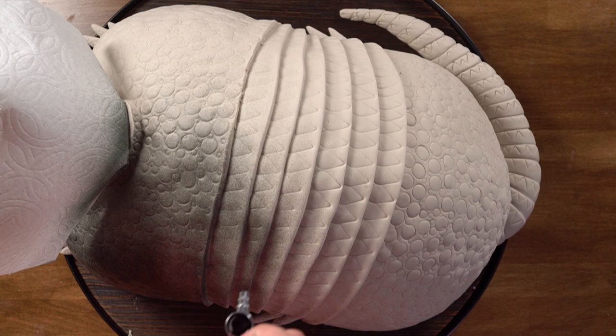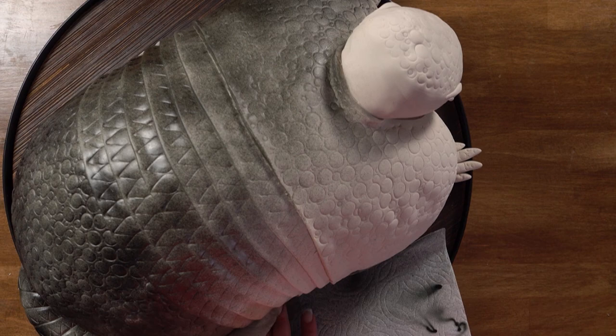So I'm going to use my airbrush with some black airbrush paint. If there's anywhere that you don't want covered, or you don't want covered as thickly, you can always use a paper towel and hold it into place. Like I didn't want the back of the head and the sides of the head as dark, so I covered them up with a paper towel while I sprayed. And then when I was ready, I took the paper towel away and then I just lightly sprayed that area so it was still gray without being that super, super dark color.